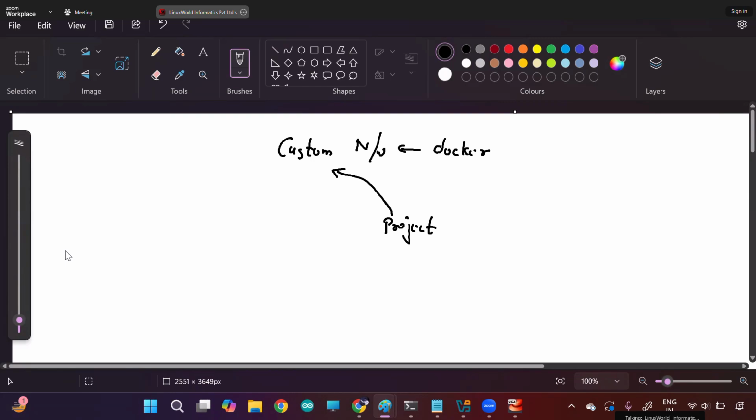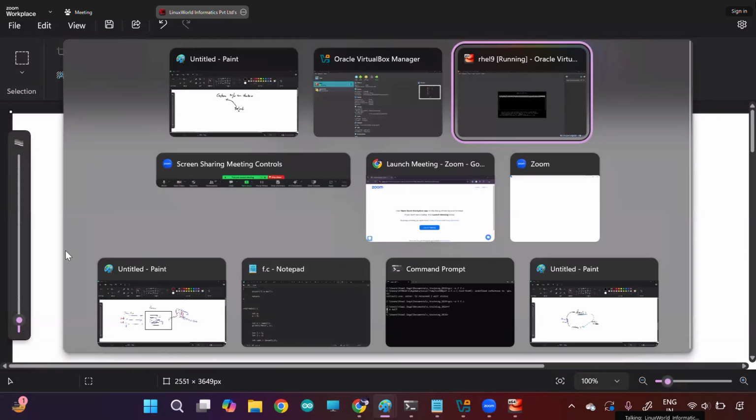And while I'm deploying the multi-container app project on top of the Docker platform, you will see there will be many new concepts or small concepts to be covered in today's class, right? So that's the high-level agenda for today's class.